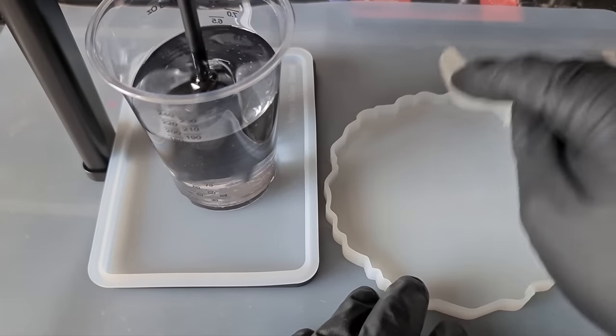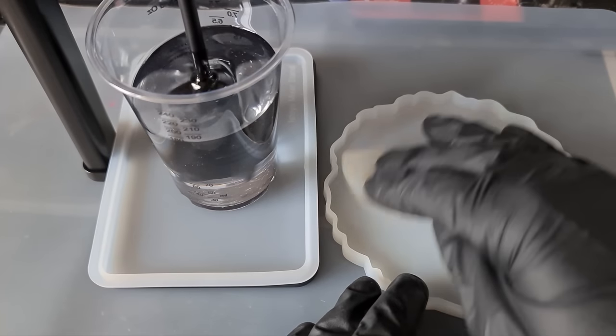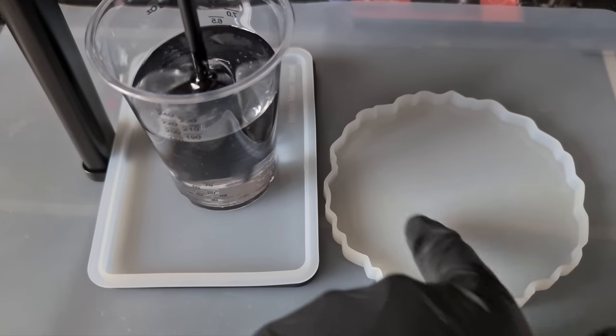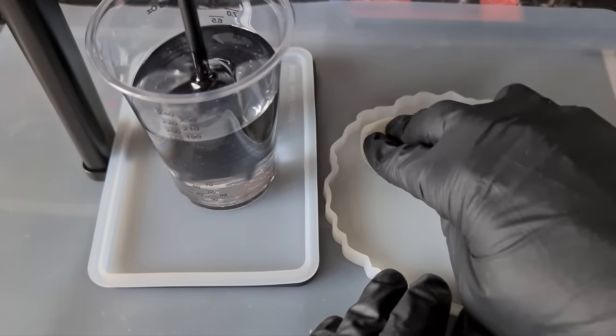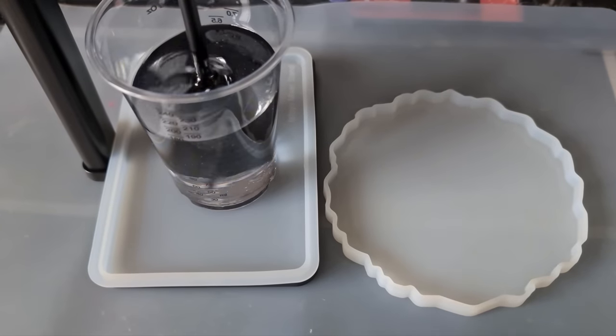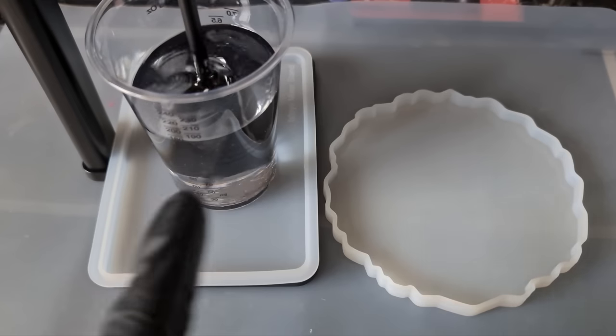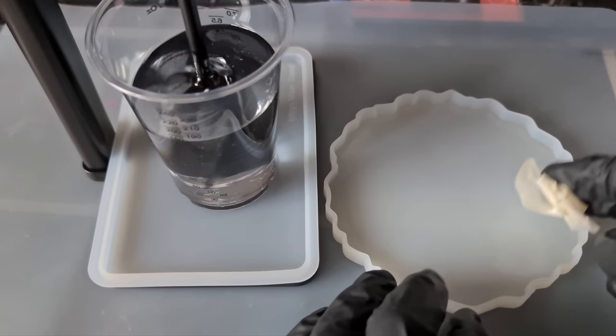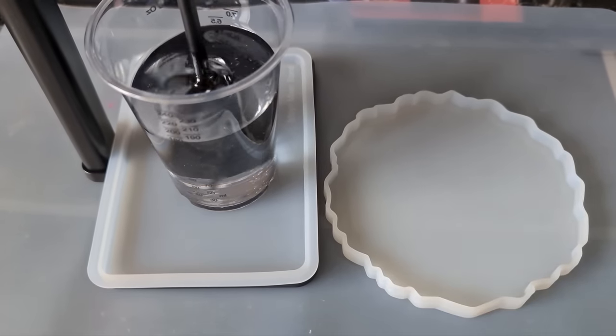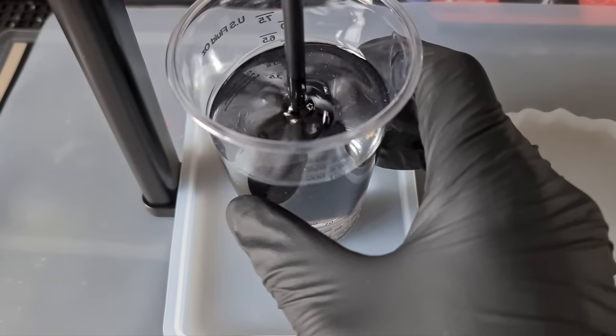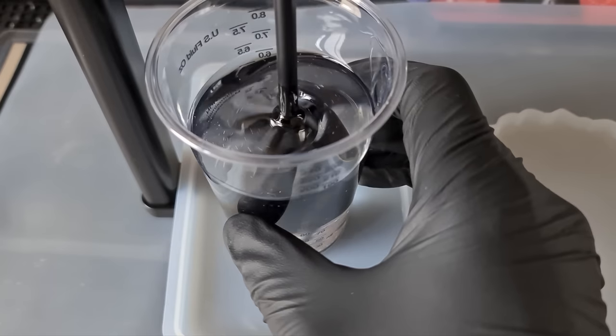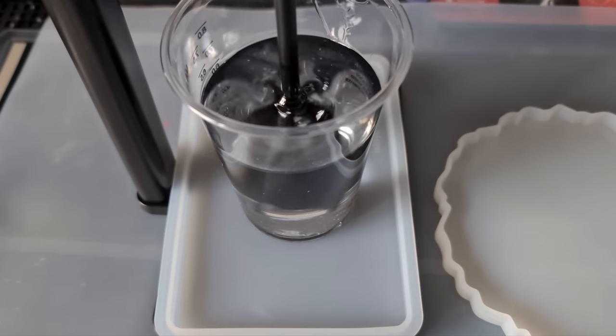And it's great because whilst that's stirring that, I can get prepared. I could even, if I wanted to, I could even start with the baby lotion in the stencil. But it is important not to take your eye off the temperature of your resin because you don't want to flash cure. That's the good thing about the other version, the Ultra, is it does have that AI button, which I can't wait to test out. And I suppose if you want to make sure the sides are being scraped, you could always just move the cup slightly, I suppose.